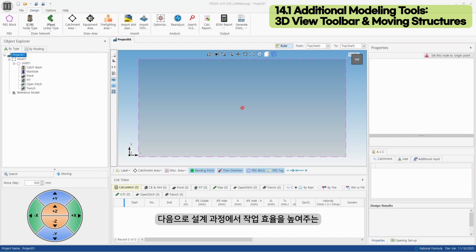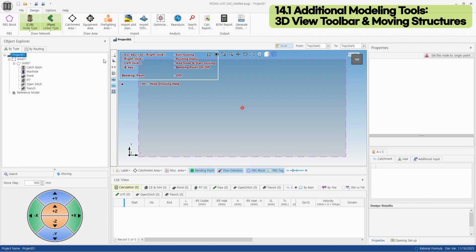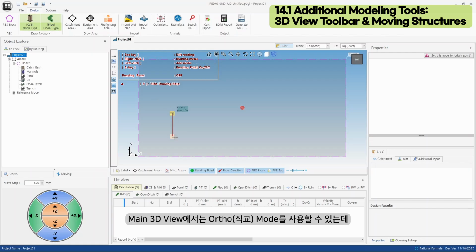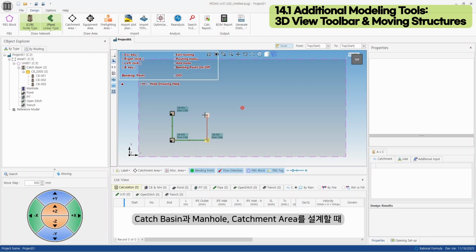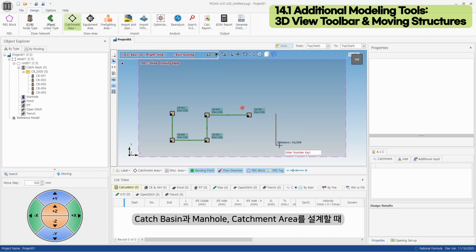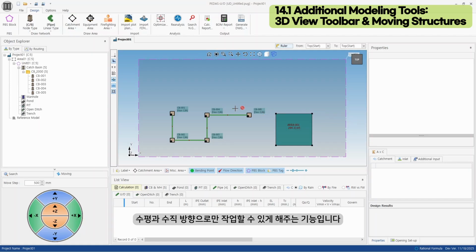Next, I will explain several additional modeling convenience features that can help you work more efficiently during the design process. In the main 3D view, you can use the ortho mode, which allows you to work in strict horizontal and vertical directions when designing catch basins, manholes, or catchment areas.